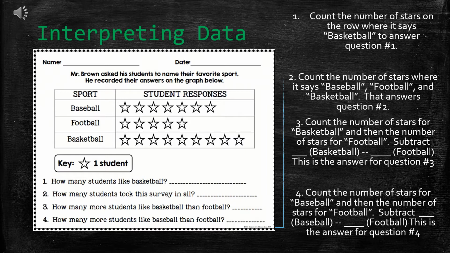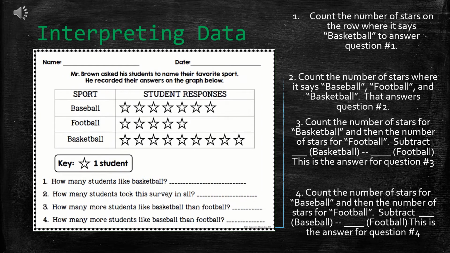How many more students like baseball than football? Question number 4. So this tells me that more people like baseball than like football. Count the stars for baseball. 1, 2, 3, 4, 5, 6, 7. And football is 1, 2, 3, 4, 5. So I'm going to subtract 7 minus 5 to give me a difference of 2. So I wrote 2 for number 4.